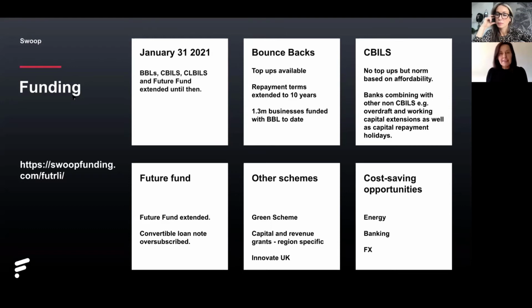You might have maxed out on your bounce back, and this is where we can come in and look at what other needs you have. Do you have assets that you don't realize you could refinance? Or do you need some assets but can't afford them because you've already used your bounce back elsewhere? This is where you can start to combine products.